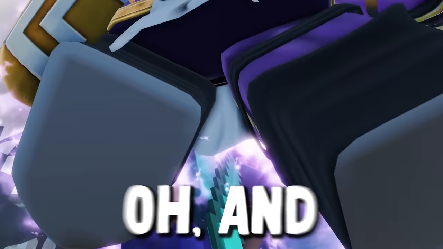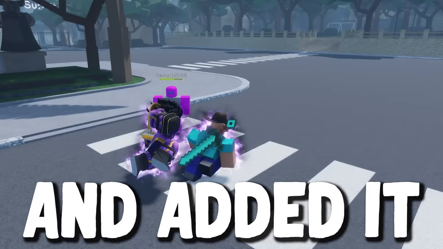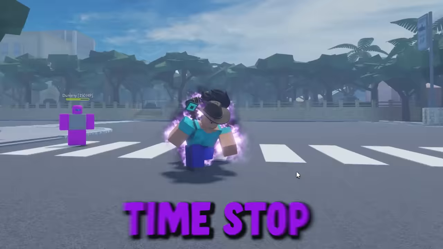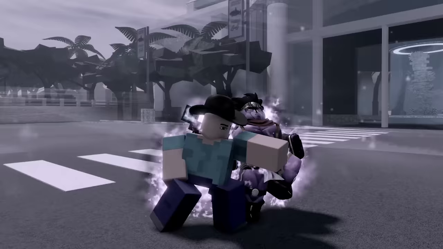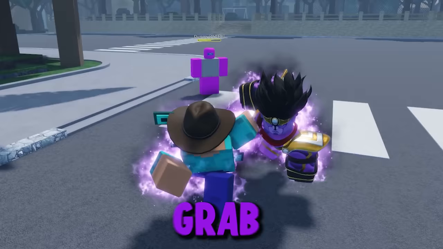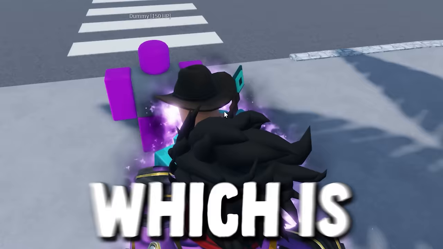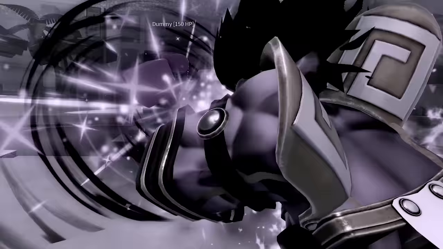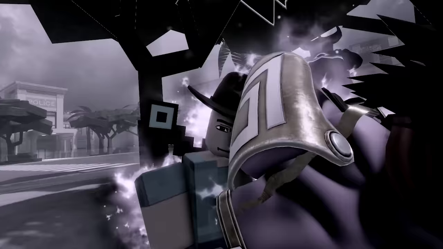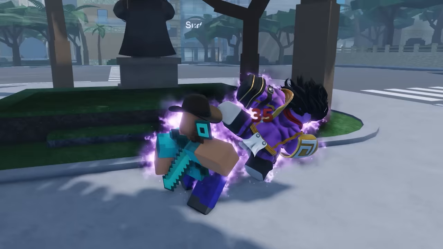Oh, and one thing that I hate about this game is that there is no mute song button. But lucky for you guys, they just updated and added it so you don't have to listen to this song looping 10,000 times. And next skill is Time Stop. Next is the X move or grab skill. Last is the beatdown skill, which is probably the coolest skill of Star Platinum. Really cool, I know, right?